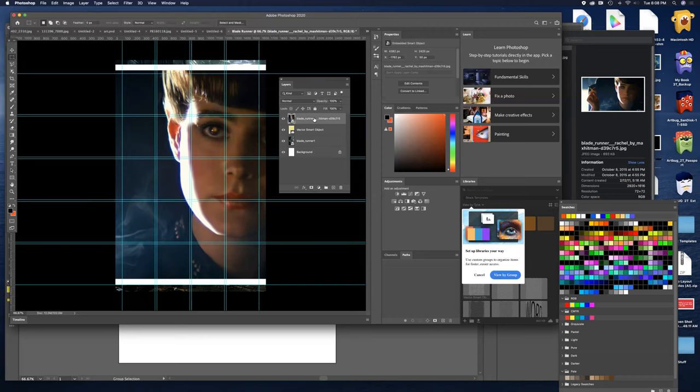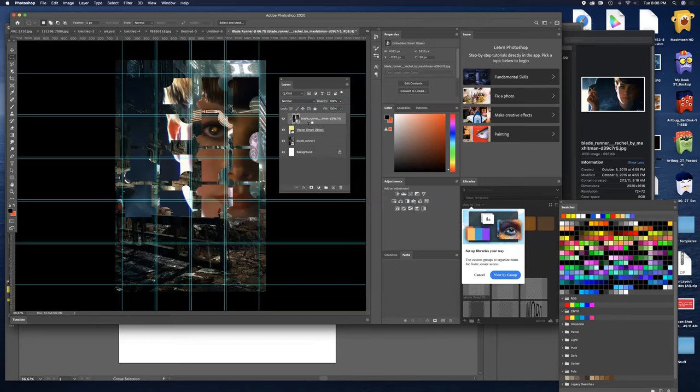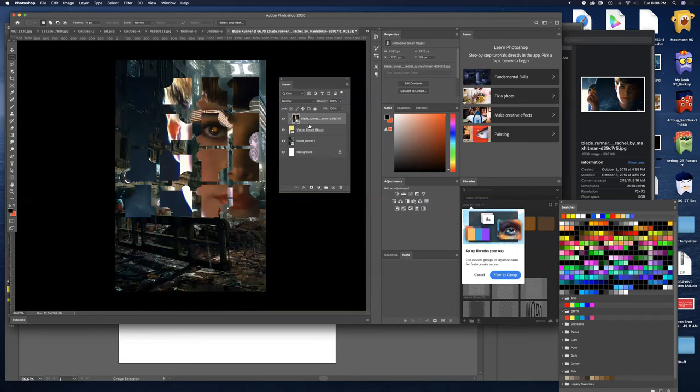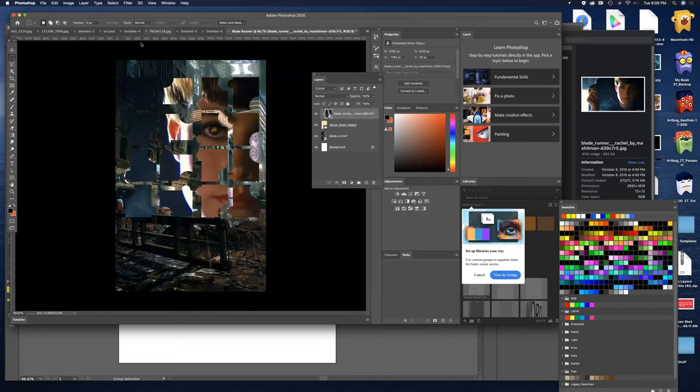Okay, so when you're on the layer, you can see my cursor is a sort of a pointing finger. But if I bring my cursor between these two layers, I get a cursor with an arrow pointing down. That means that the top layer is going to be clipped into the layer below it, like this. Okay. Now, as I'm looking at this image, I just turned off the grid. Now, it is very busy. Okay, I need to do something to the background because this image itself is interesting.